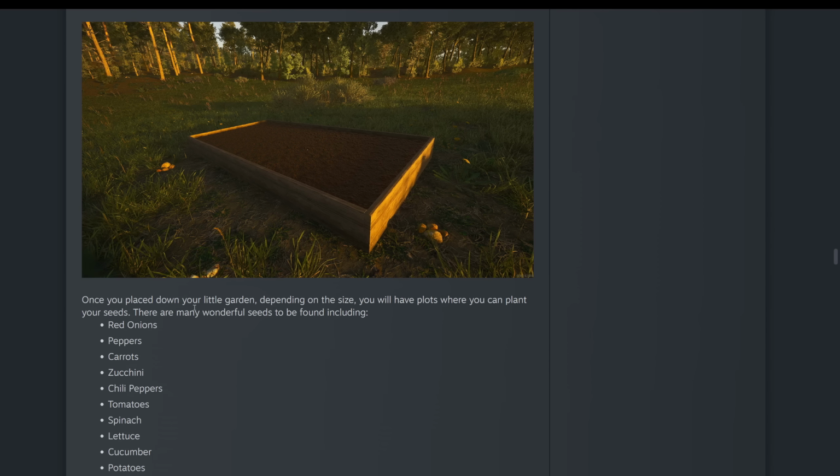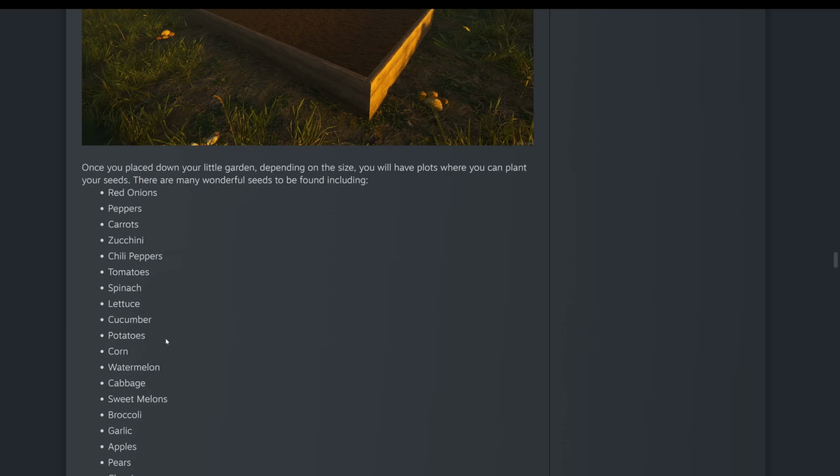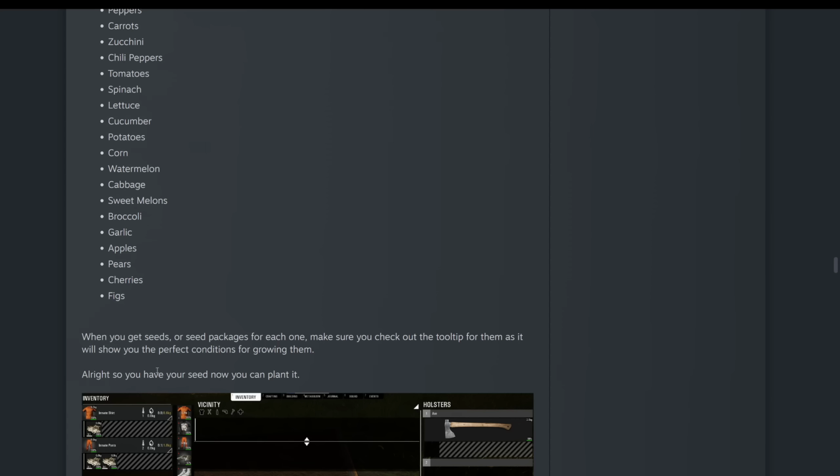Once you place down your little garden, depending on the size, you will have plots where you can plant your seeds. There are many wonderful seeds to be found, including red onions, peppers, carrots, zucchini, chili peppers, tomatoes, spinach, lettuce, cucumber, potatoes, corn, watermelon, cabbage, sweet melons, broccoli, garlic, apples, pears, cherries, and figs. When you get seeds or seed packages for each one, make sure you check out the tooltip, as it will show you the perfect conditions for growing them.